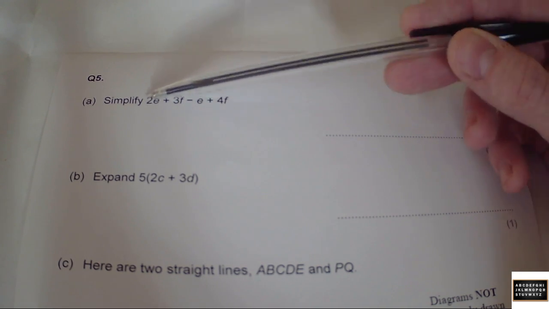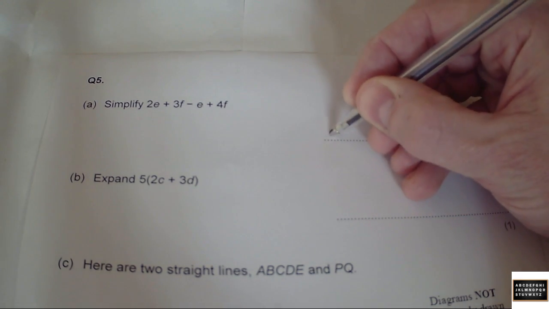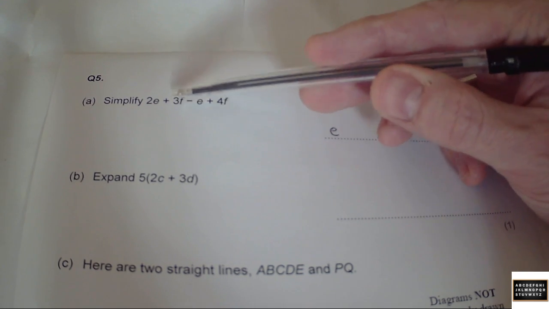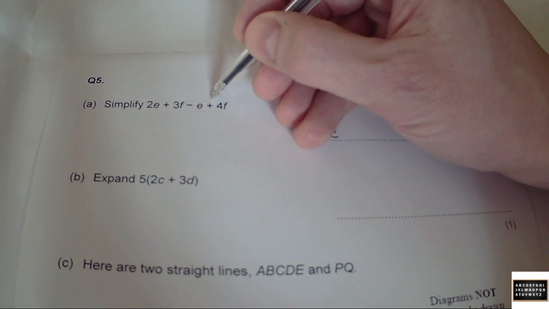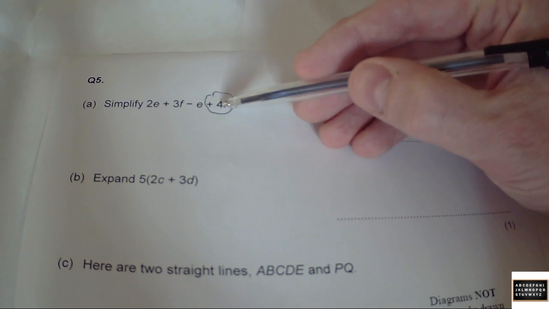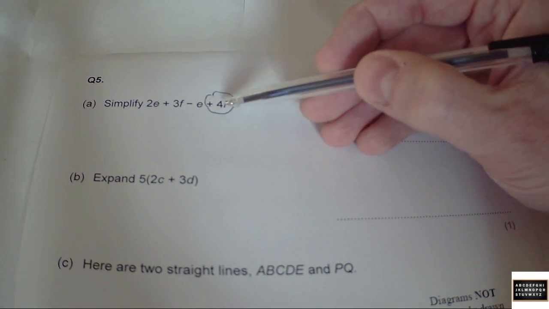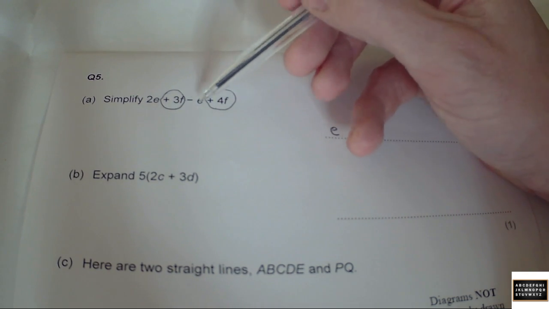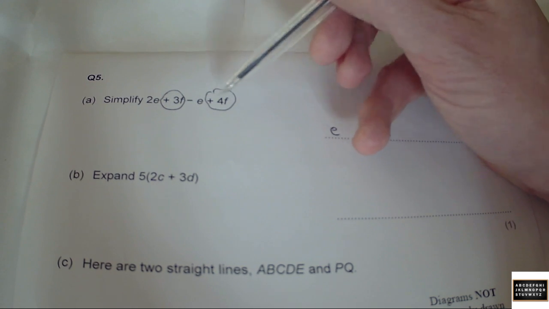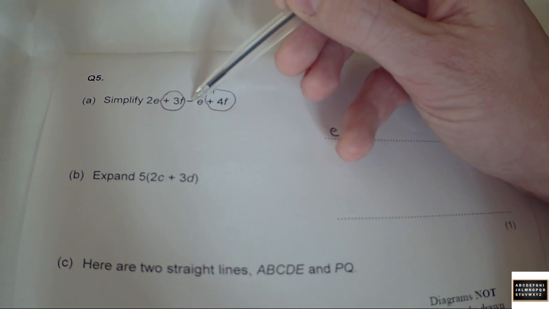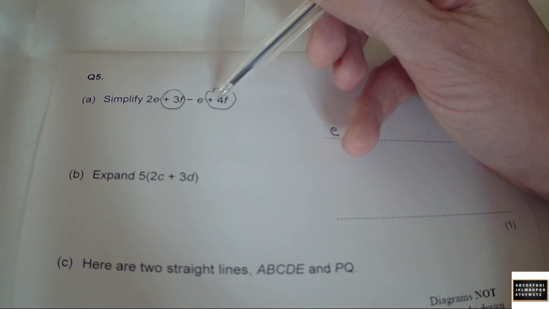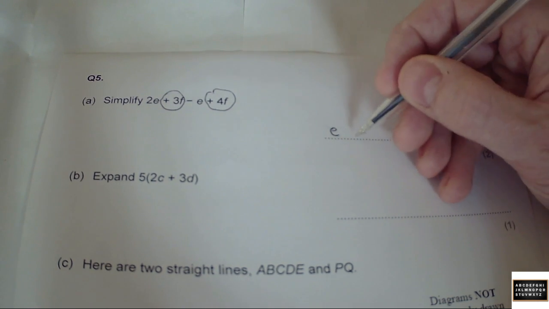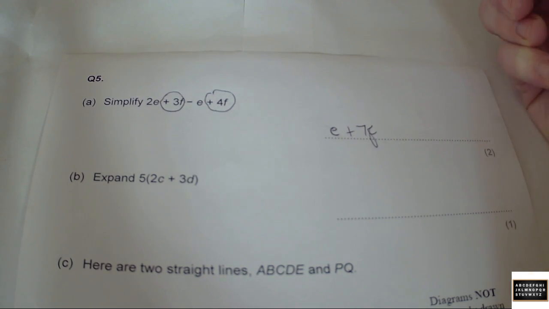2E, and then take away E, so you've got just one E there, we just write E on its own, and then 3F plus the 4F, so that plus and that plus go with these terms. The important thing is to associate the symbol with the term, so this plus 4F here, and this is plus 3F here. Again, a misconception: people often do 3F minus 4F because they see the minus next to it, but that minus is associated with the E term and nothing else. So it's important to get that right. So 3F plus 4F is plus 7F. And that gets you there.